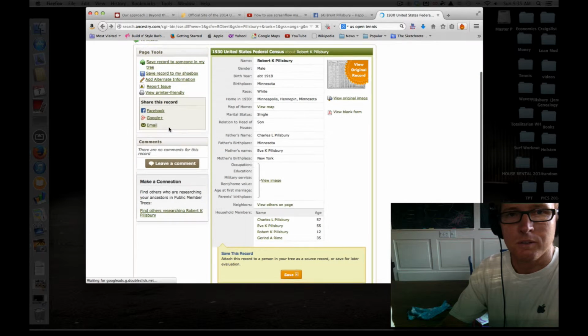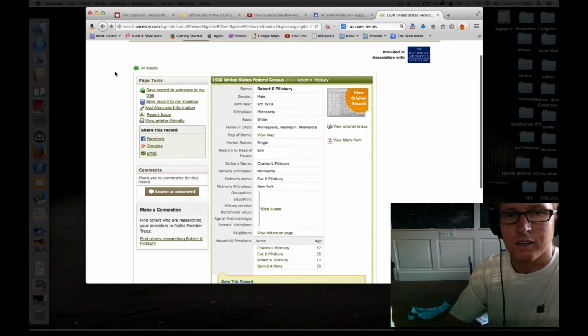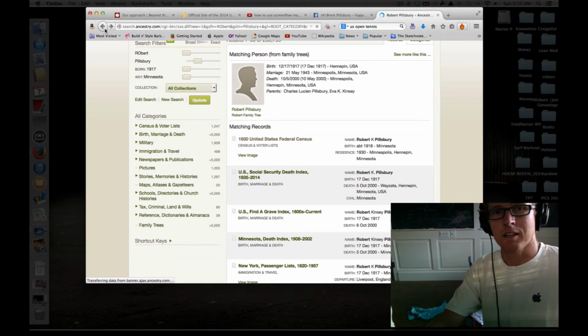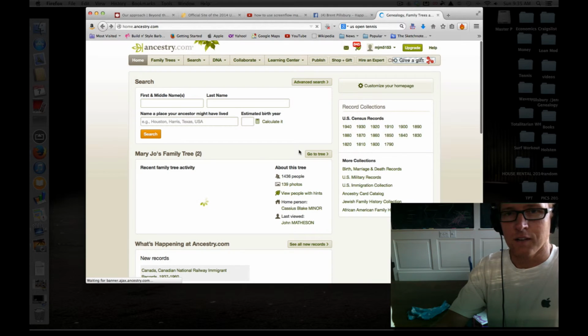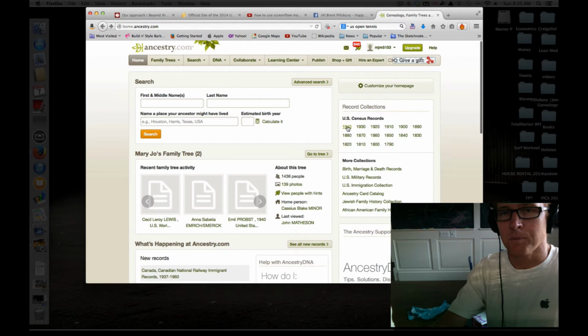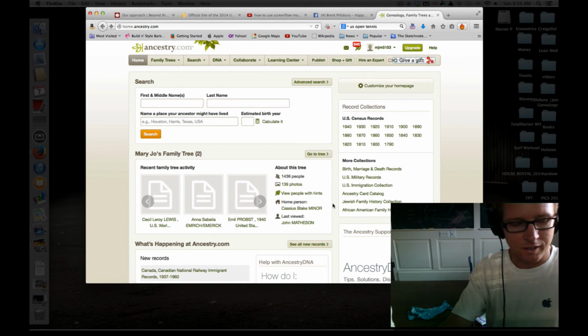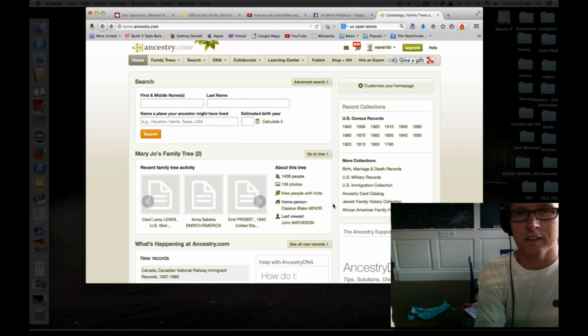So we can put some of your own names in here from your grandparents. Now, you can't put your own name in there because it doesn't go back that far. I forget which census is, so we're up to 1940 is the most recent census. So if you were born before 1940, your record should be here if you lived in the United States. If you're born after 1940, those census records are not available. So that's pretty much Ancestry, and I wish you luck, and we'll talk more about this in class.